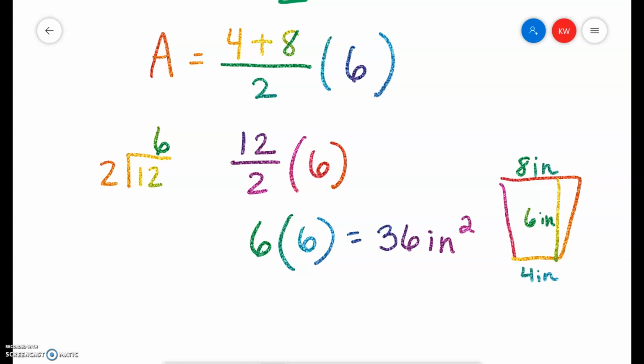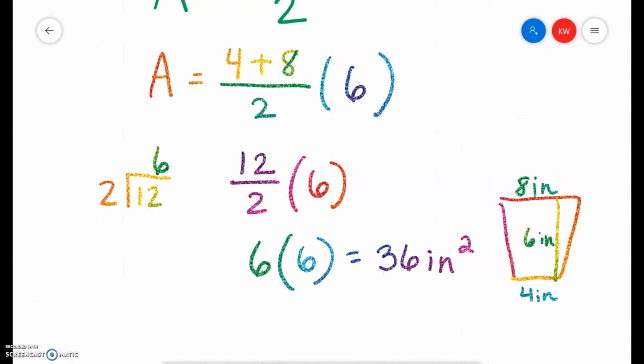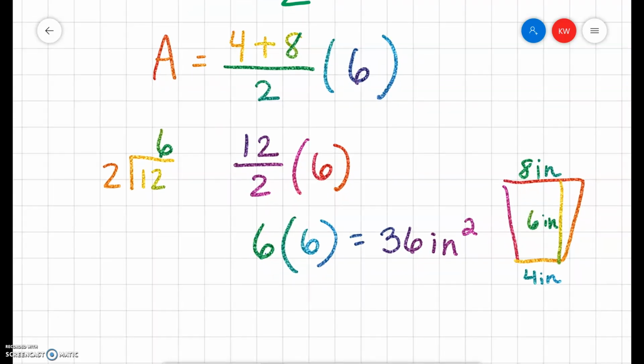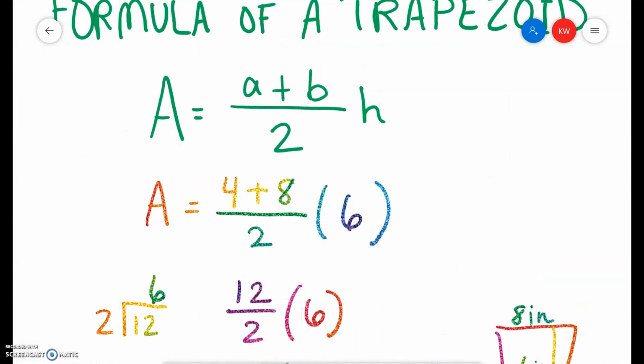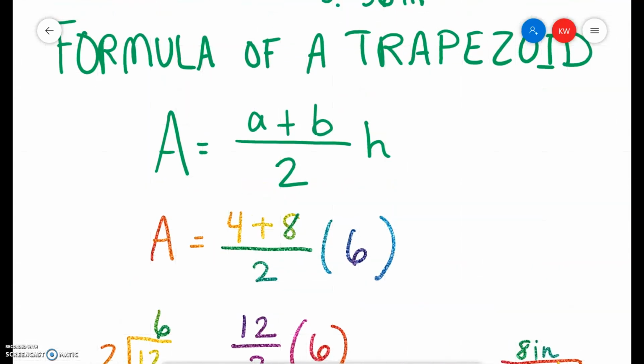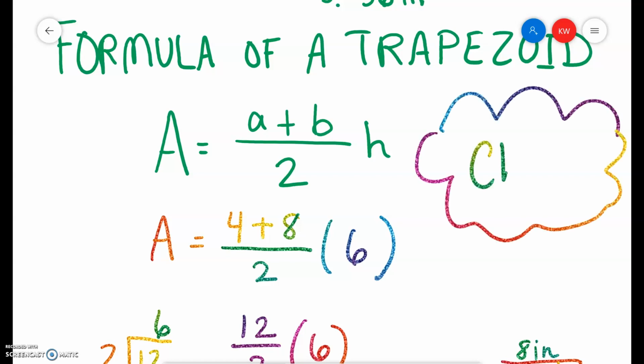Hopefully that helps you guys, but make sure to check Khan Academy. And here's another tip. Go back into your CPM ebook and look at those lessons that we did. All our lessons for geometry, for formulas of shapes, were in chapter 5, sections like 5.31, 5.32, 5.33, and so on.